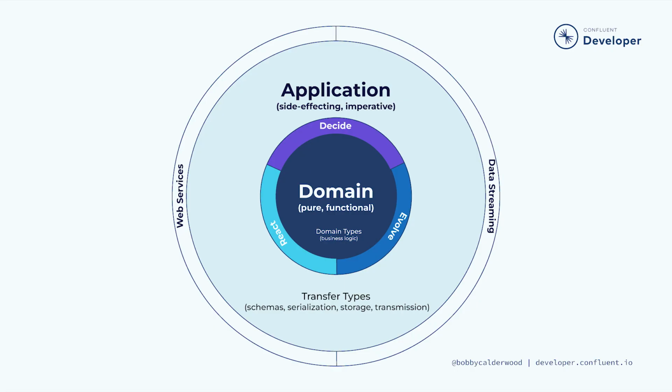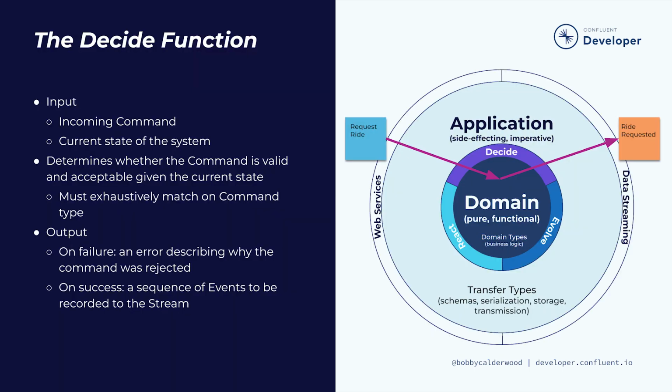For a much more detailed exploration of schemas and the Schema Registry, I recommend Danica Fine's Schema Registry 101 course right here on developer.confluent.io. Once we've defined our types, we orchestrate the state changes in our domain as visualized in the event model using three functions. The two primary functions are called the decide and evolve functions, which implement the primary business logic of a domain. The third function, react, is used only in certain cases to integrate between our domains or to chain outcomes together in a saga.